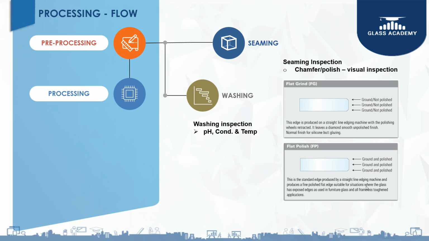Once that is completed, we'll be moving for washing. On the washing process, nothing much. The glass will just flow on a roller continuous conveyor with a flush of water at 6 to 8 bar pressure. On the moving part of it, it will be controlled with the pH, integrity, and temperature. This will give good clarity and cleanliness on the glass to remove the dust and other foreign particles.